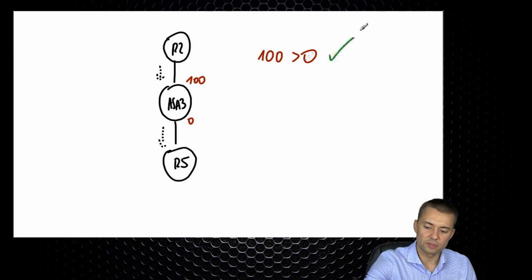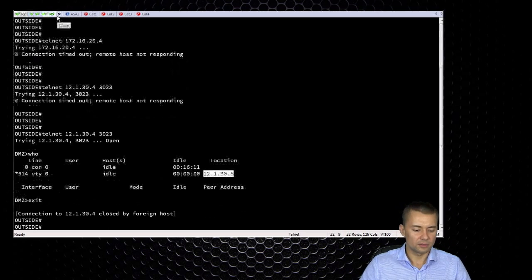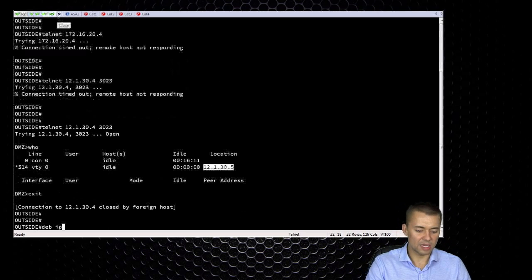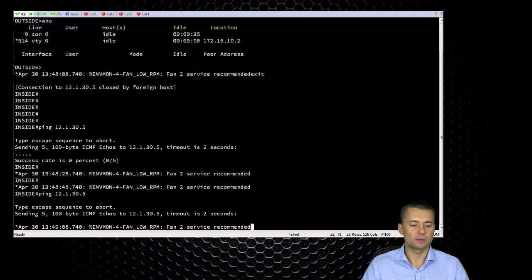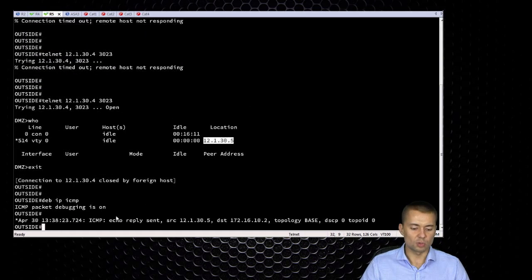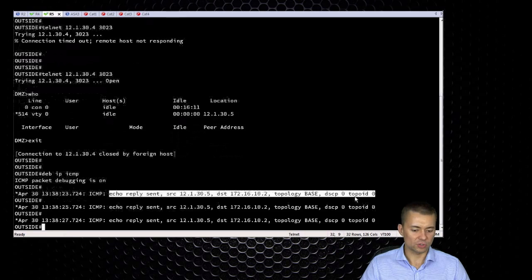So this is by default allowed. So I should see on 5 that I'm getting the echo packets. Say debug IP ICMP. And let's send a few echoes more. So we see that 5 replies, which means that 5 is getting the requests.